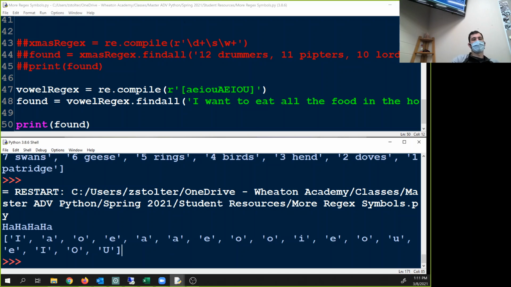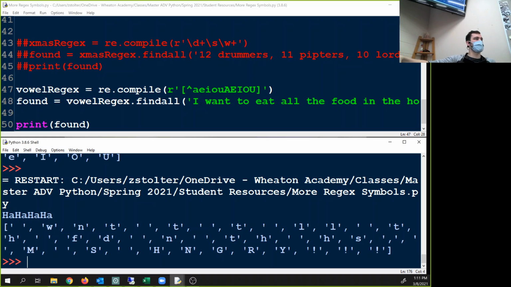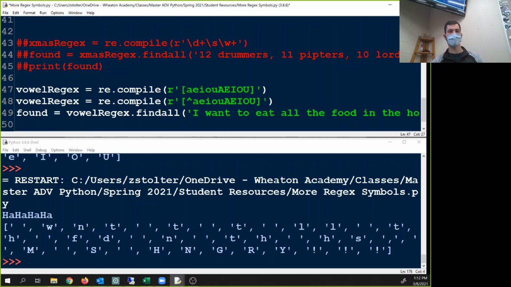So, the cool thing is if you put a caret in front of that at the very beginning of your group class, because this is your own custom group class, it will find everything that isn't those things. So I'm going to copy this so you can have one that will find all vowels, and one that will find all non-vowels.